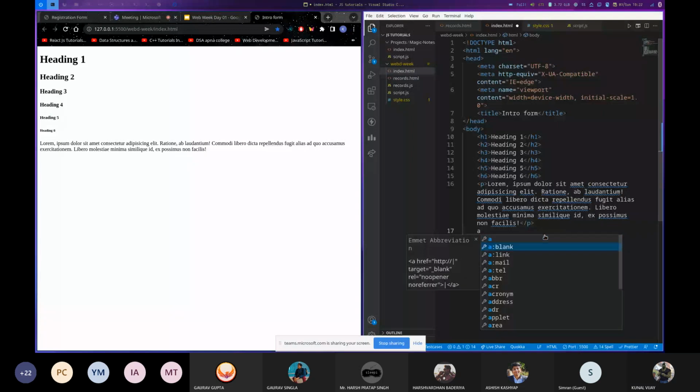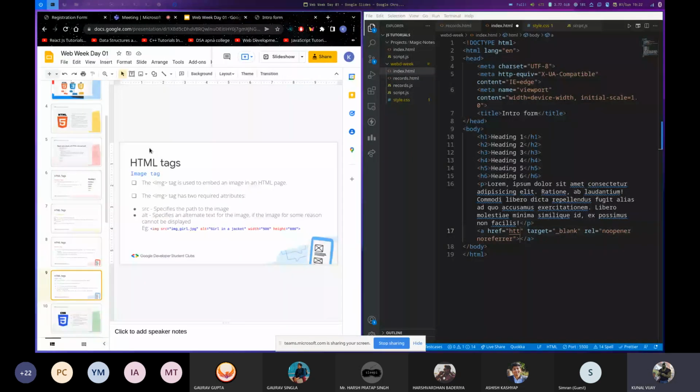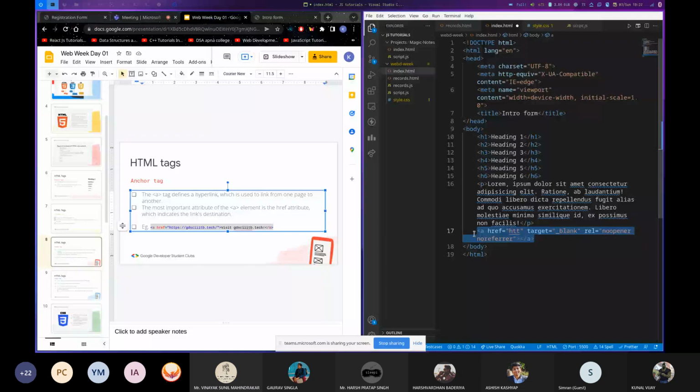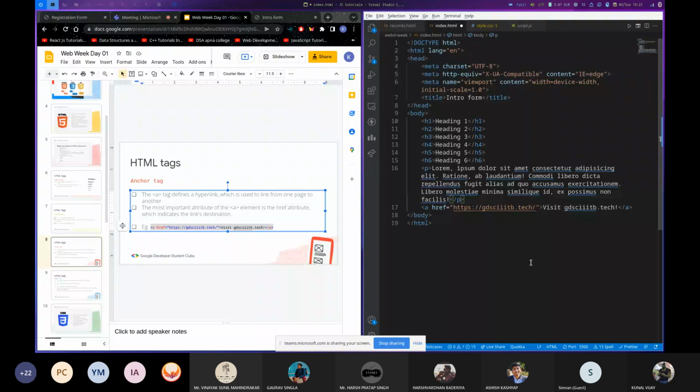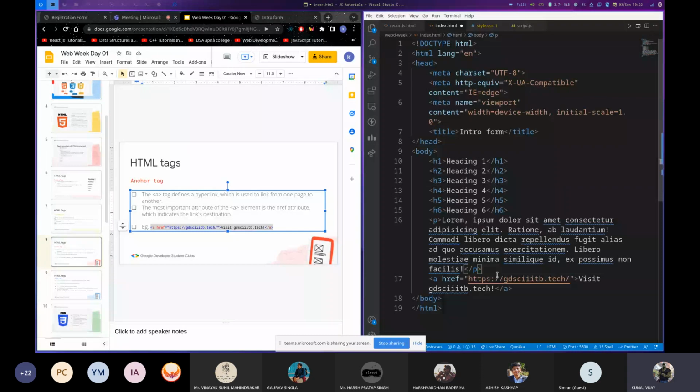Anchor tag. So I copy this code. Next, the anchor tag.